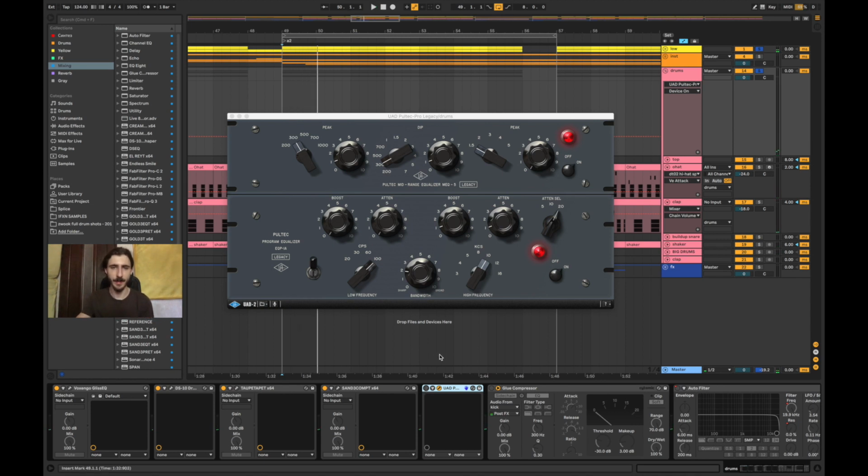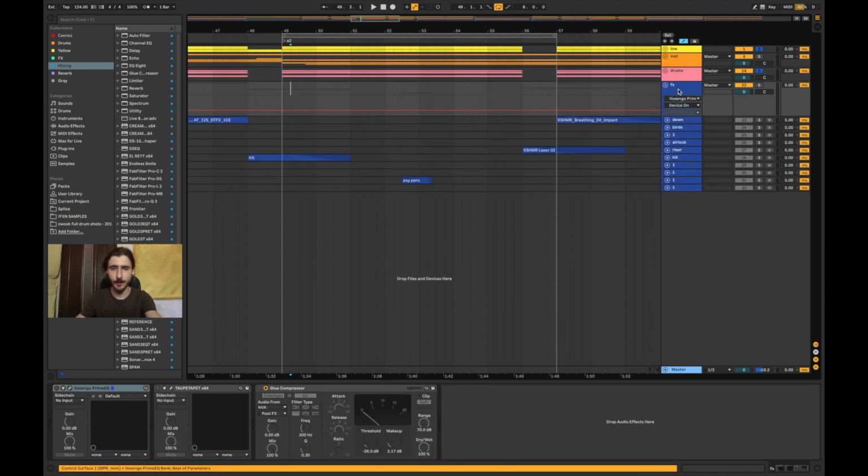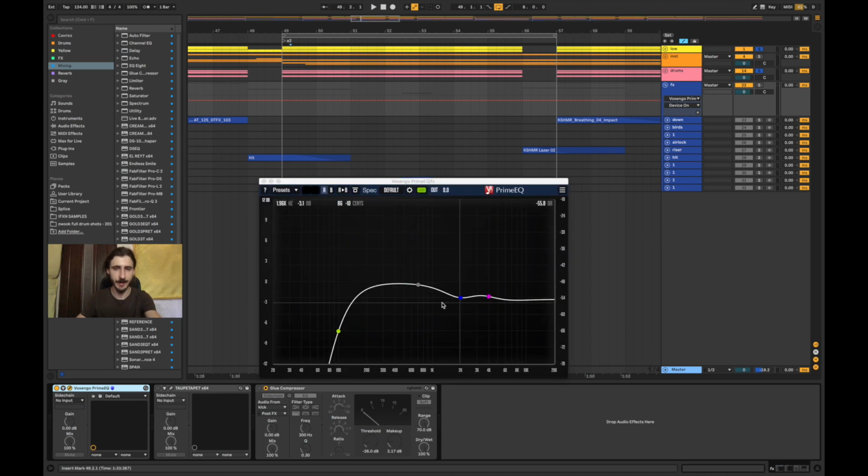As you can hear, guys, it sounds so much nicer, so much crisper when I boost the higher frequencies on my drums. And the last group is effects, and for the effects, I'm using almost the same settings.